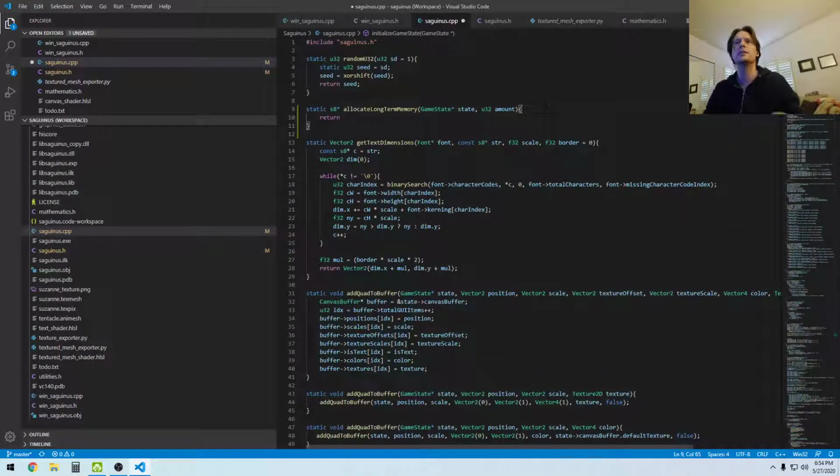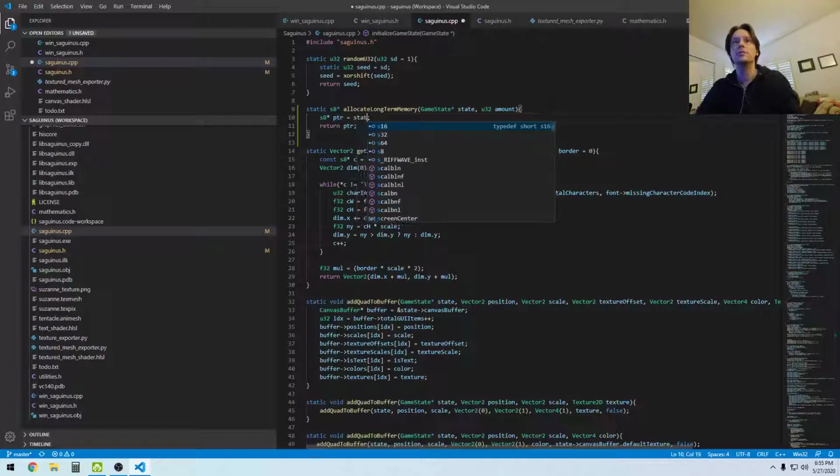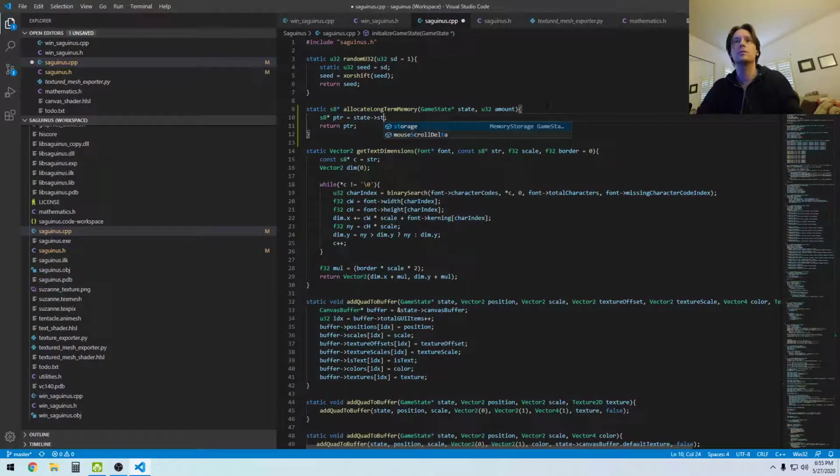So now here, I'm going to basically just return the state storage. Actually, no, I don't want to return that directly. So I need to make an S8 pointer. I'll call this just PTR, and that's what I'm eventually going to return. That is equal to the state storage dot long-term buffer pointer.